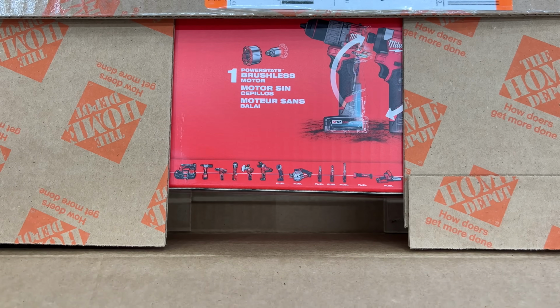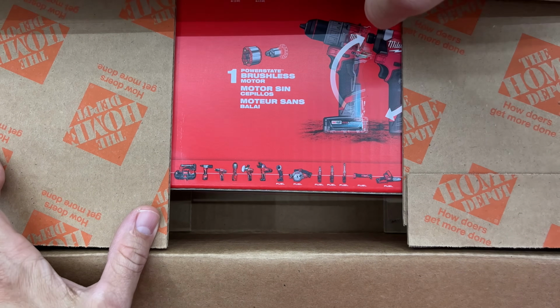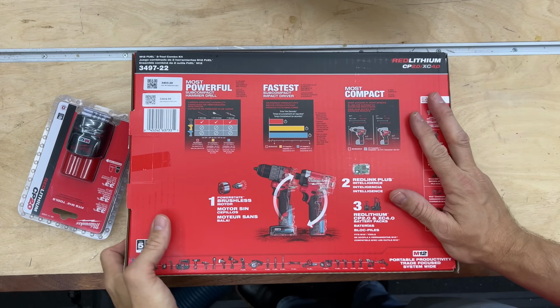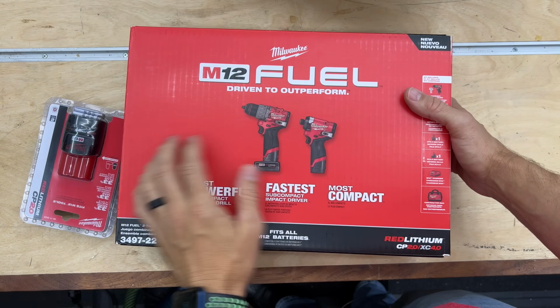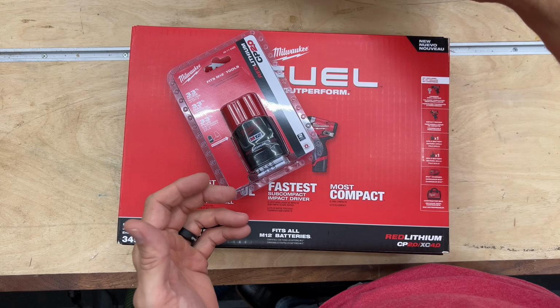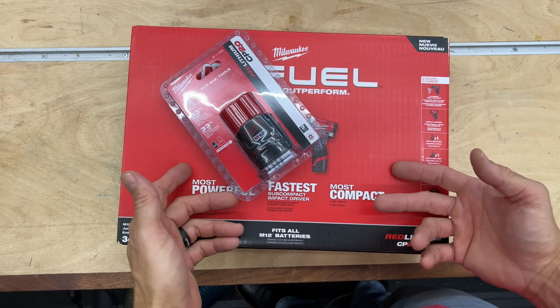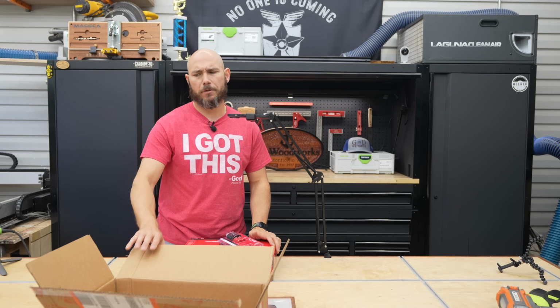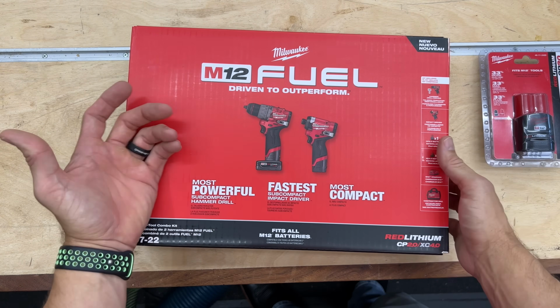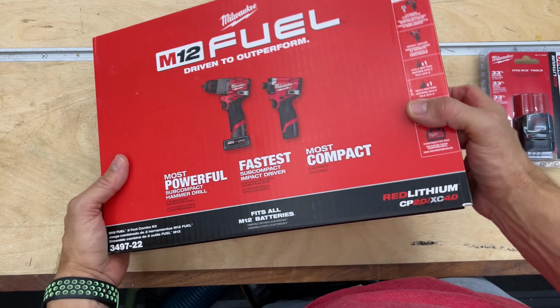I see red. Do you see red? I can't believe it. He bought a red tool. I was able to pick up this M12 Fuel set, impact with the drill and a spare battery. This also comes with a charger and 2 batteries inside for $229, and they were having a really good deal. This is the latest gen model, if I'm not mistaken, on the Fuel.